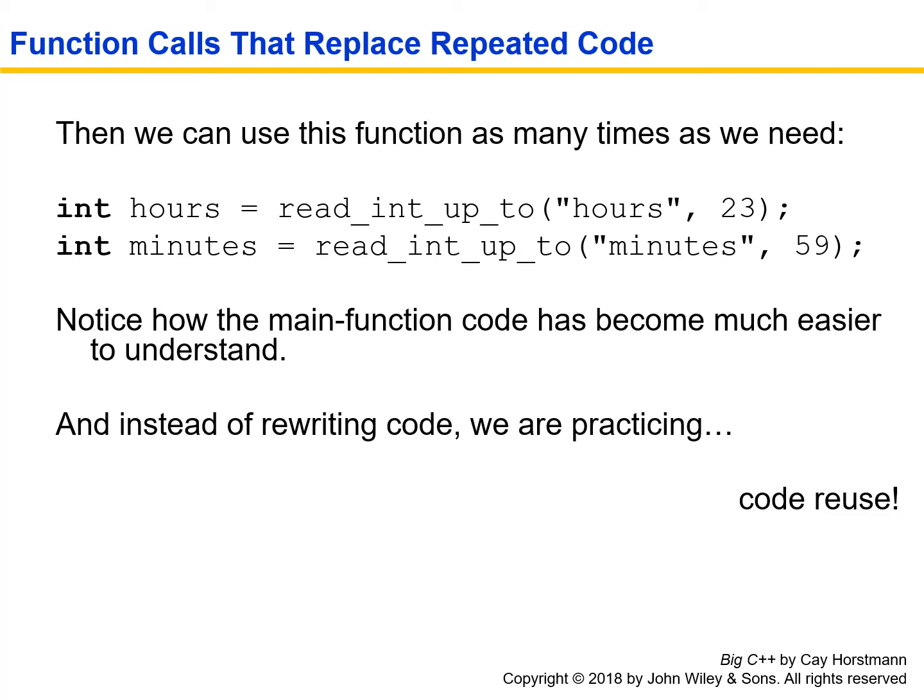We can also then see how this makes the main function code so much easier to read. I say int hours equals read int up to hours 23. And that's all I have to write instead of having that huge chunk of code there in my main program. And instead of rewriting the code over and over again, we're practicing code reuse, which is one of those things that good programmers tend to value.